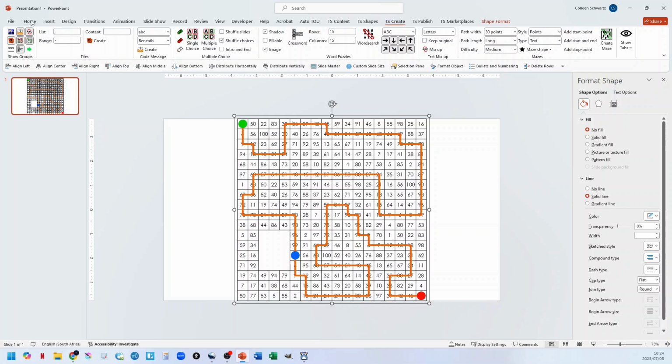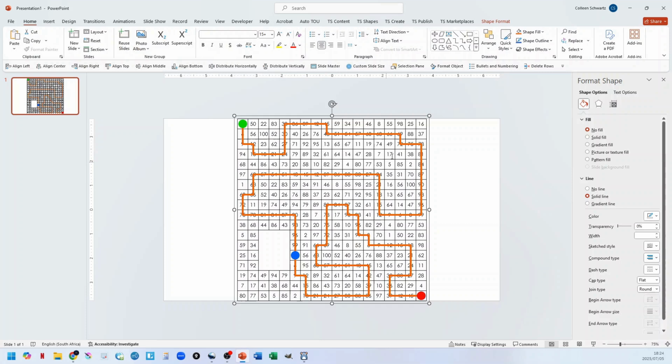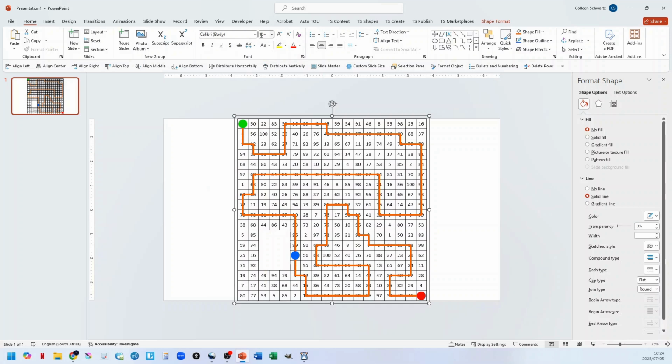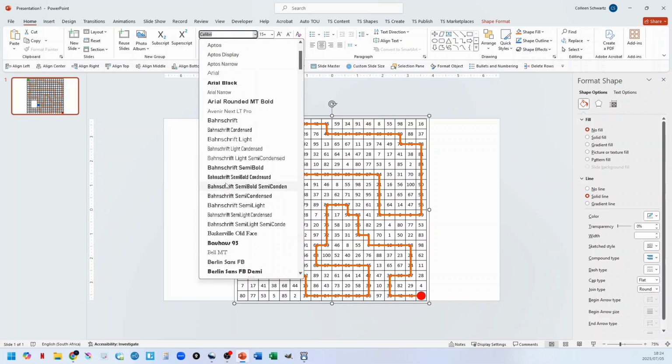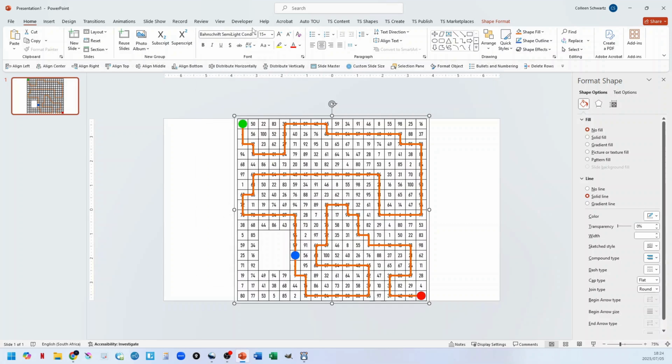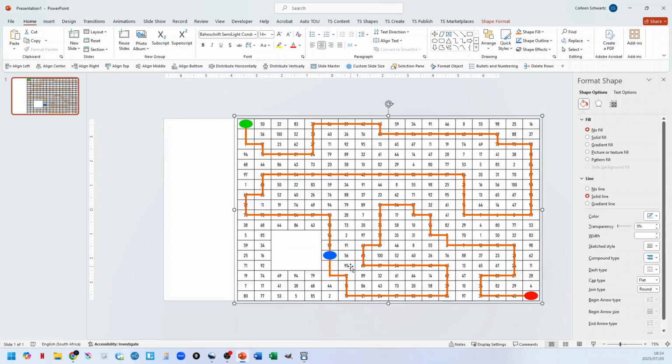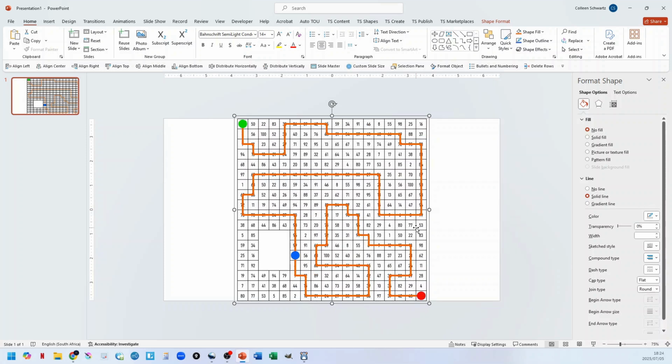But if you want to change the font, you can go over here to home. It's already selected. You just go over here and choose what font you want it to be. So if you want it to be Calibri, you can change it, or if you want it to be whatever other font you want it to be, you can change the font size, you can make it bigger, you can make it smaller, and so on. If you're using words, you can also go and stretch it so that the words will fit in properly and things like that as well, so long as you have the shape selected.